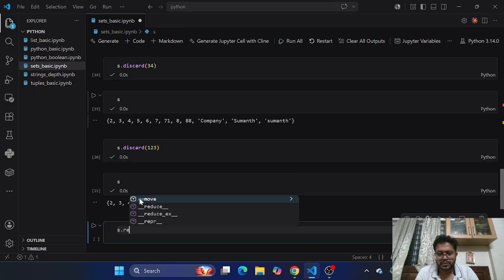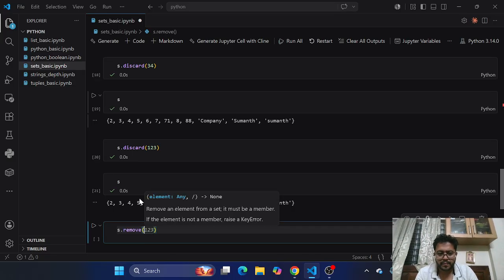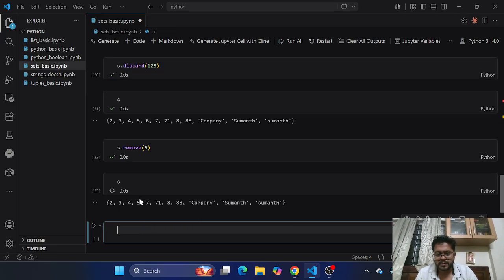Then s.remove(6), so 6 has been removed from the set.